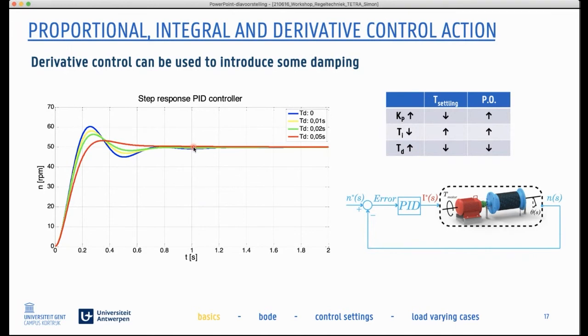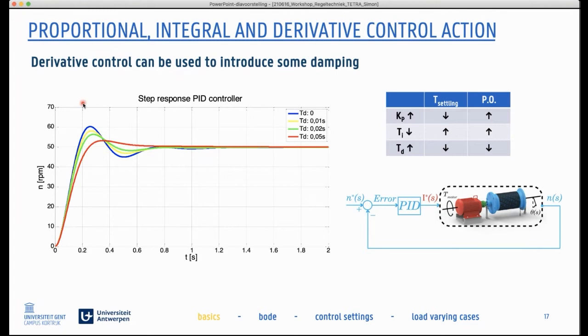Finally, you heard PID controller. We have also the derivative control action, and what the derivative control action is doing is dampening the response. It's very interesting if you can use a D action, if you can use derivative control. It also goes by a time TD. If you increase that time TD, you damp the response more. So what you see here is the blue curve is damped a little bit to the yellow one with TD 0.1 seconds. It's damped a little bit more to 0 by TD 0.2 seconds, etc. Very interesting, very nice if you can use a D action, a derivative action.